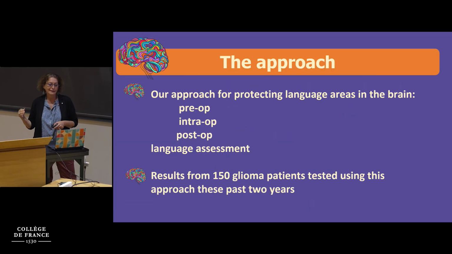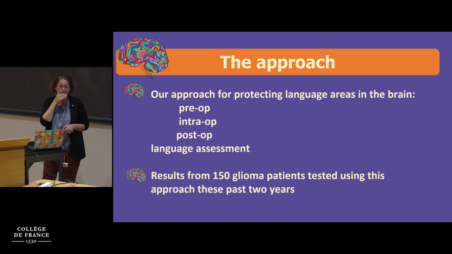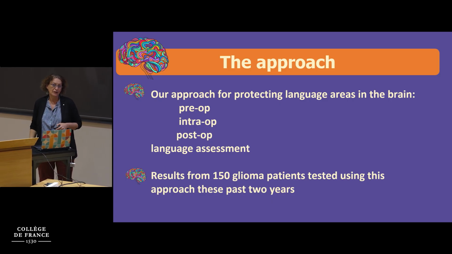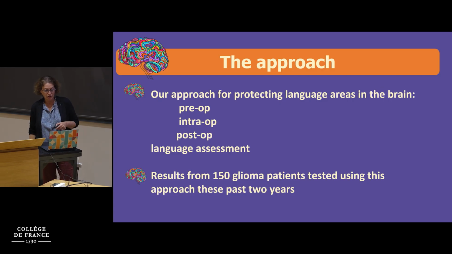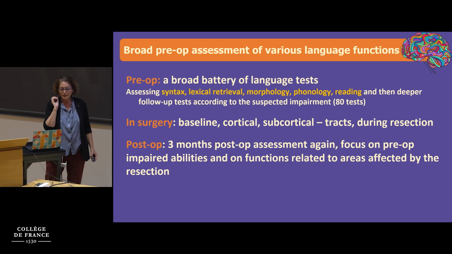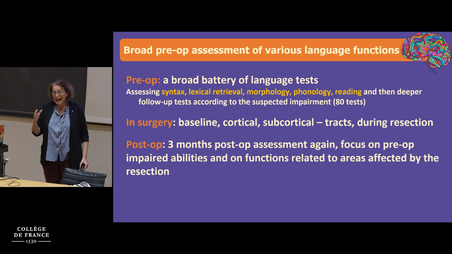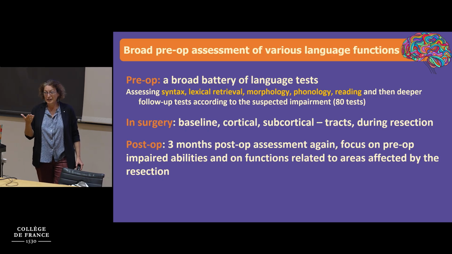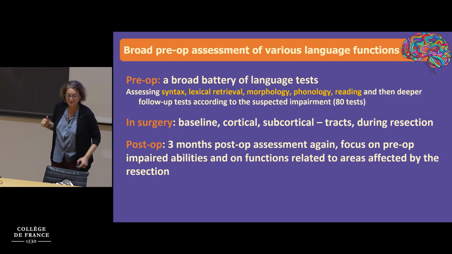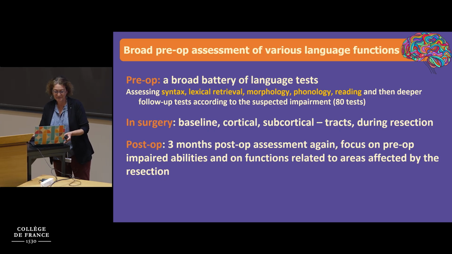So we do testing before, during, and after surgery. And as I told you, we already tested more than 150 patients with glioma, either low grade or GBM, glioblastoma. Okay, so now I'll start to shortly say something about the way we map, what kinds of tests we use for mapping the patient's language. And then I'll start showing you some exciting results.